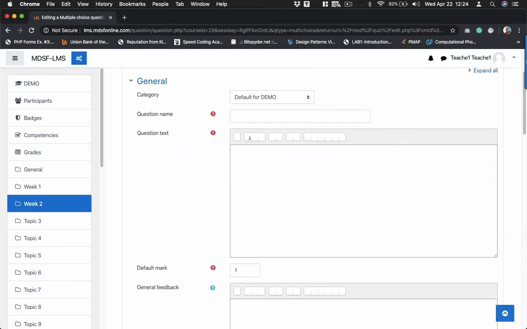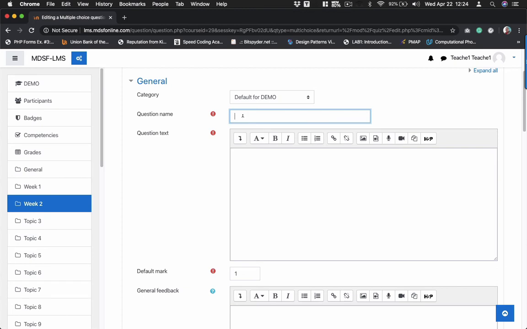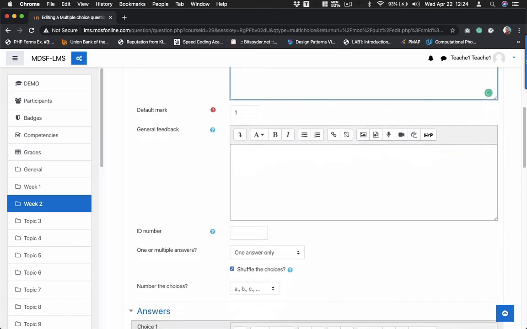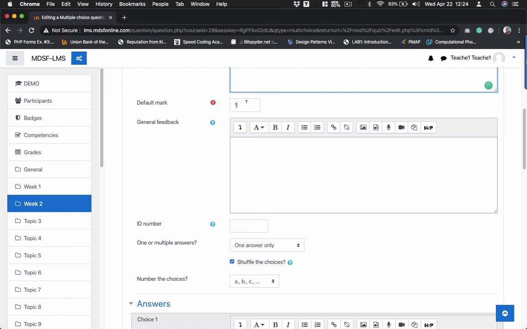And then we're going to type here the question name. So question 1. And then the question text. Now, default mark is the default grade, so I'm going to set it as 5.